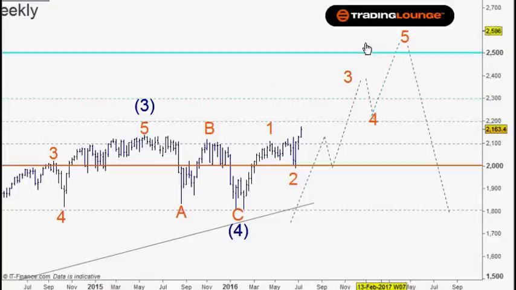So we know that we may not come all the way back up here, and what we're doing at the moment is tracking in wave 3. We're looking for 5 waves. We also understand that we don't want to see wave 3 smaller than wave 1 here. So we want to see wave 3 at least that length, to the 2,300 here. That's what we're looking at.